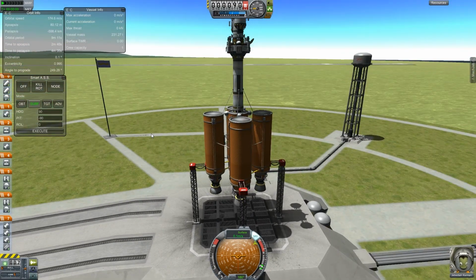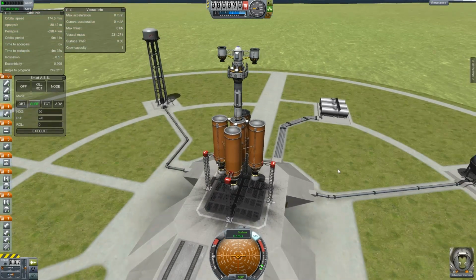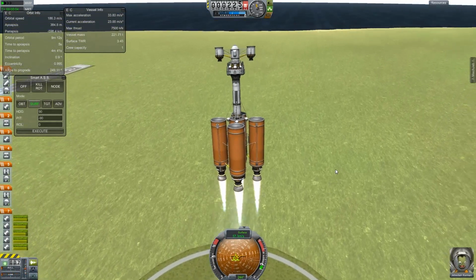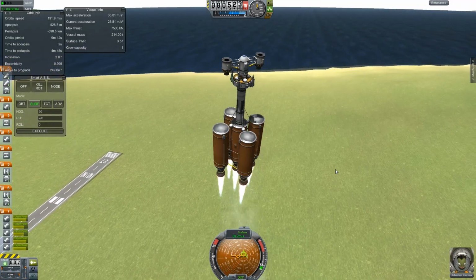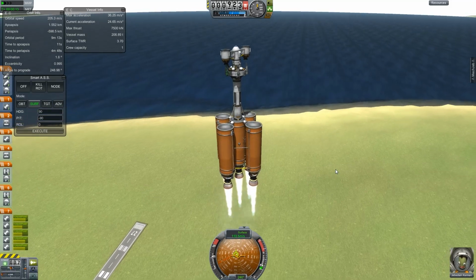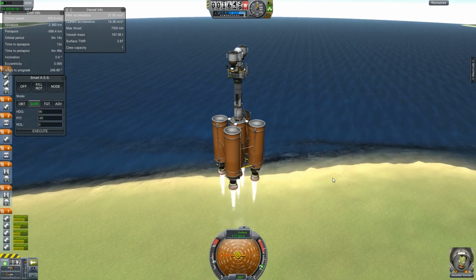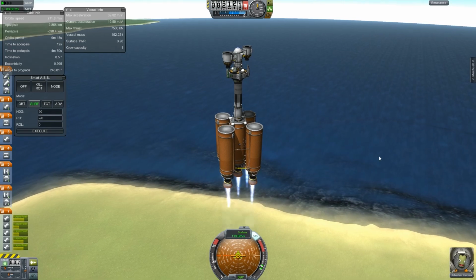Let's see how this works. In 3, 2. Much better, kind of. That's some serious rumble. Zoinks. Okay. And we're off to space. Oh, that looks better, I think.